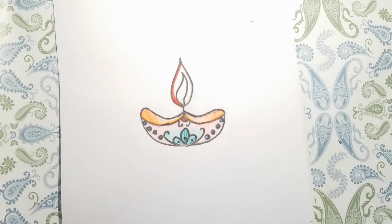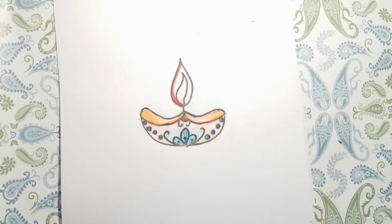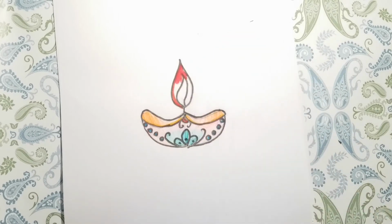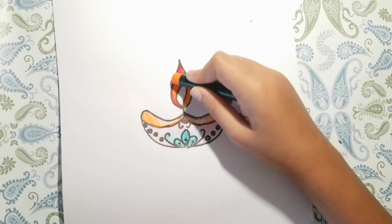So like I said before, I want to use a red and an orange and a yellow. So just to give it some more, I'm gonna do 3 different colors instead of just doing one. I'm gonna be using all pastels because I think that gives more of a flame effect. So I'm gonna start with the red. I'm gonna do the red at the top. And then I'm gonna fill in with a bit of orange.